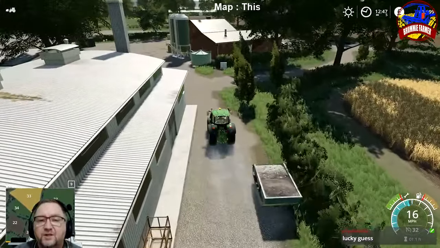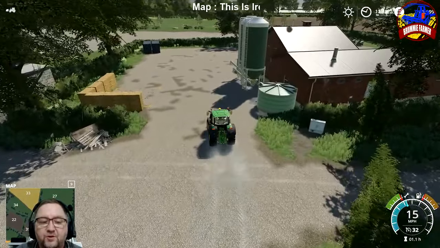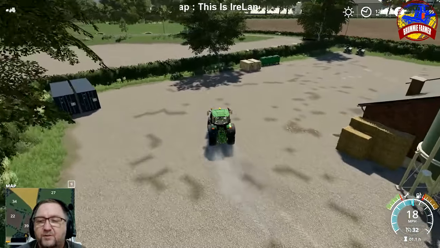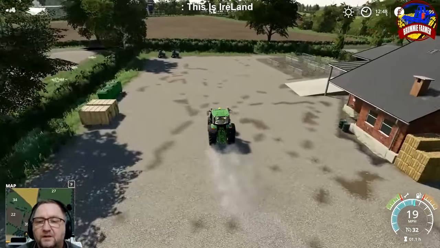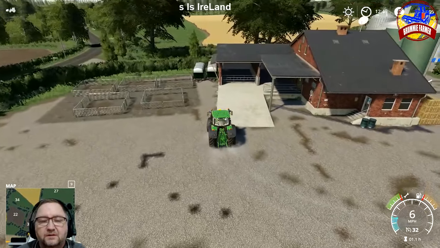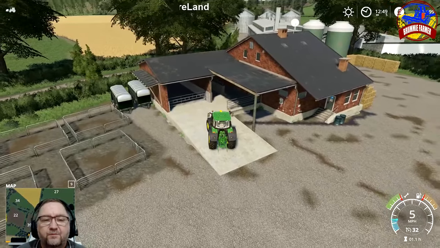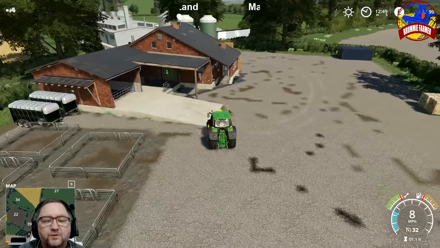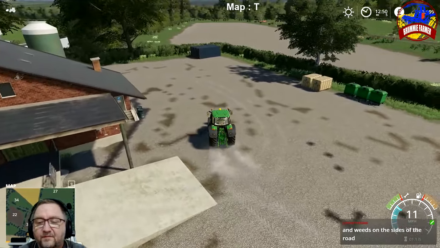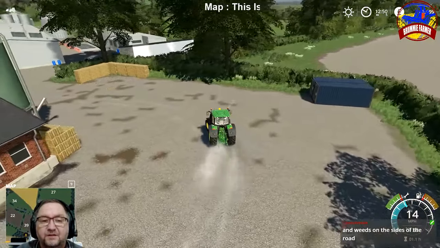Yeah, and Johnny, there's lots of skips and piles of rubble lying around, so you should be happy on this map. Straw sell point there. And there's the animal dealer. Would you think they'd miss one of them animal trailers if I just hooked up to one and drove off? And weeds on the side of the road.